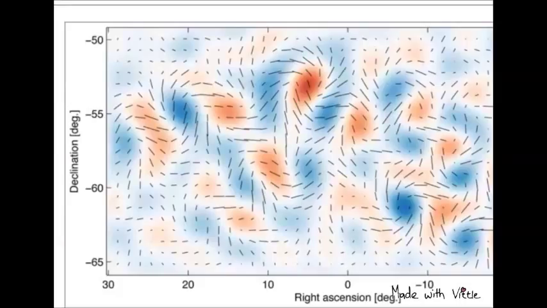Now, this is an image of the cosmic microwave background radiation. The black lines here are polarizations, and the blue and the red spots are temperature spots of the CMB. If you look over here and over here, you see swirly patterns, and this is what's meant to happen when gravitational waves vibrate through the CMB. Therefore, this shows evidence that gravitational waves had actually occurred on the CMB.